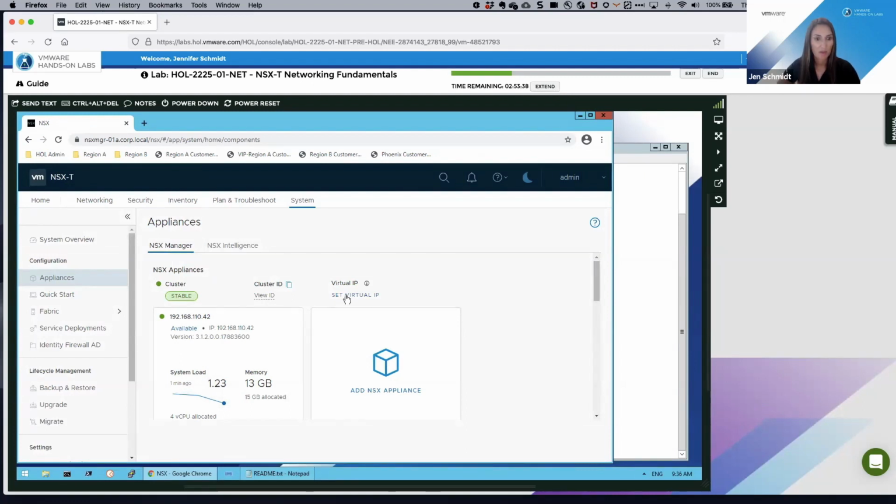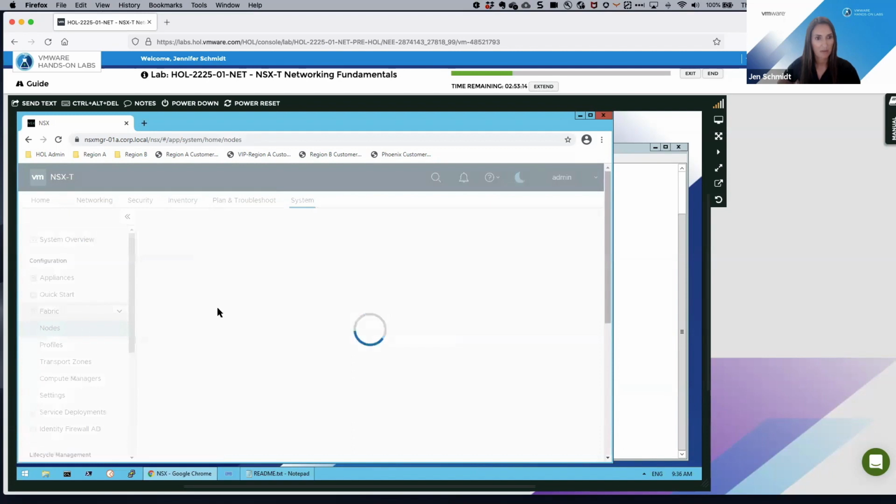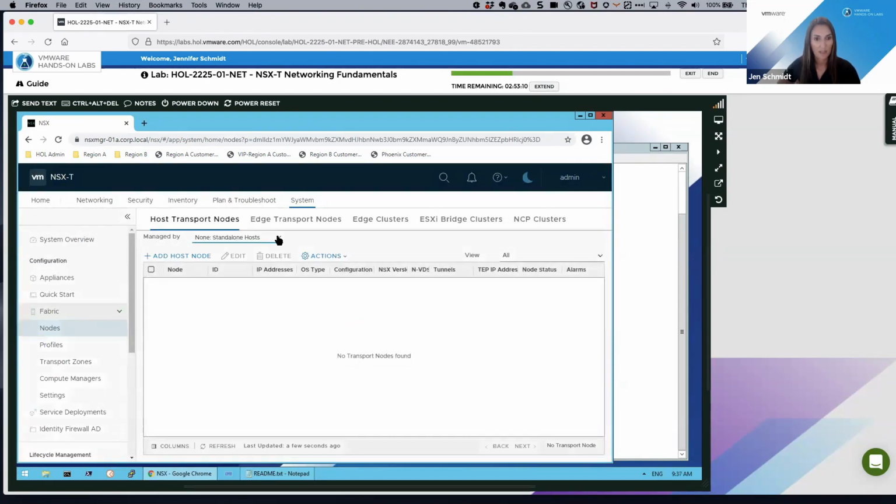As some of you may know, the NSX-T Manager takes a heavy footprint to deploy. So in a lab setting, we can deploy just one NSX Manager. We just have no redundancy. However, be aware that in production, you should always deploy a 3-node cluster. So then under System, I'm going to go here to Fabric, and we're going to take a look at the nodes. These nodes have already been configured for you.